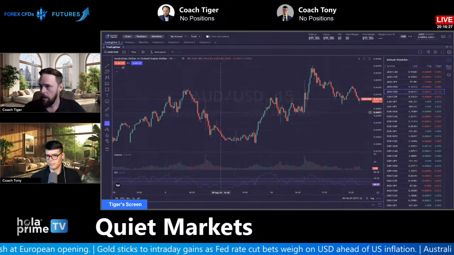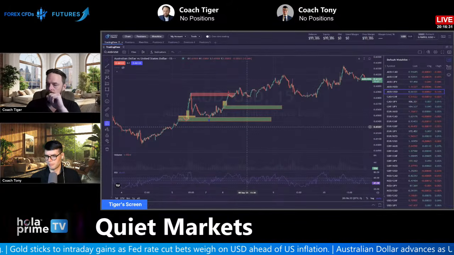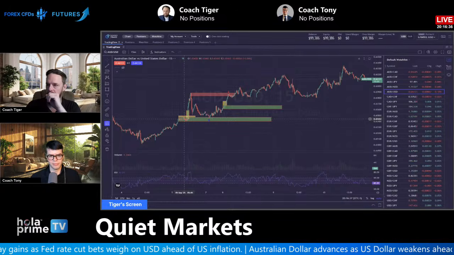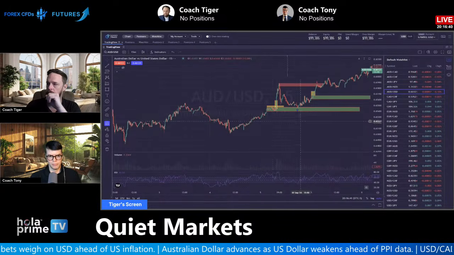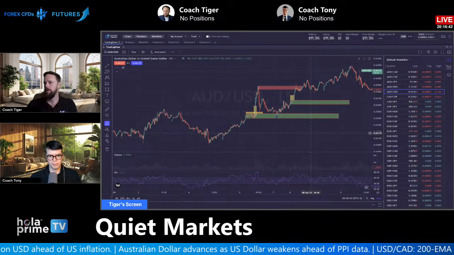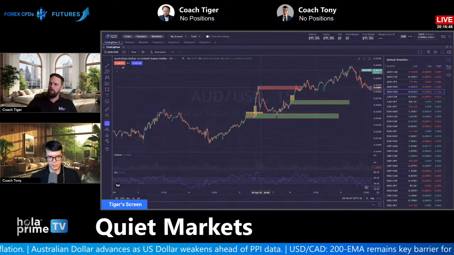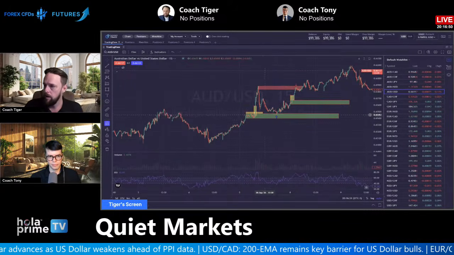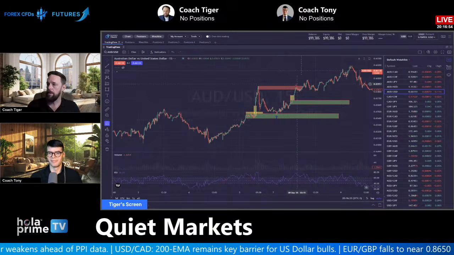When you get a basing action and then you get that strong of a move up, history doesn't always repeat, but it rhymes. People see that initial move and think, well, when price comes back, I want to jump on that. Banks as well, right? They start playing with manipulation here and there. But yeah, that one ultimately worked out.